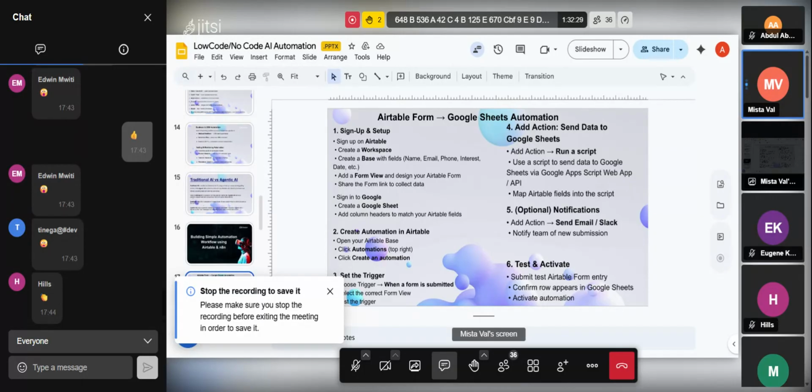So your Google Workspace already has an inbuilt automation that tells the system, if somebody fills a form and submits, kindly transfer the data into a Google Sheet. But Airtable has its own storage on their cloud. When somebody submits the form, we want to put that data from Airtable to a Google Sheet.